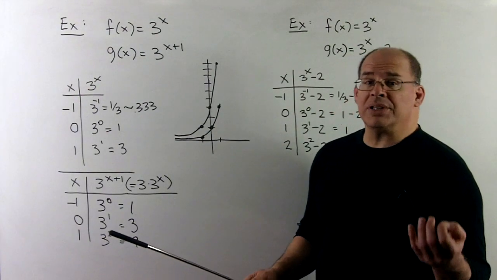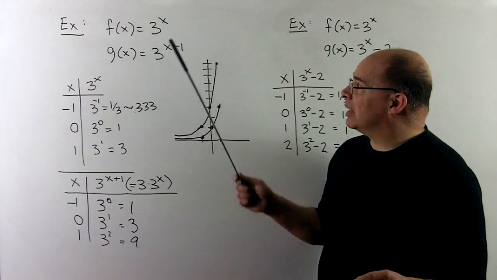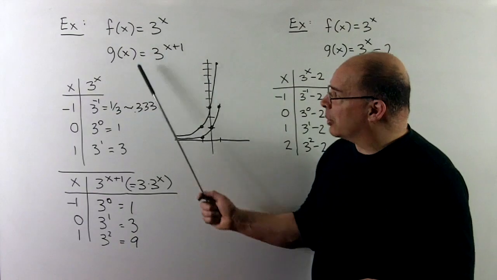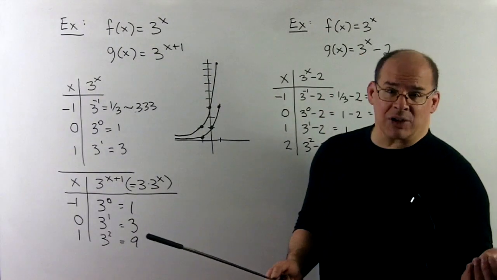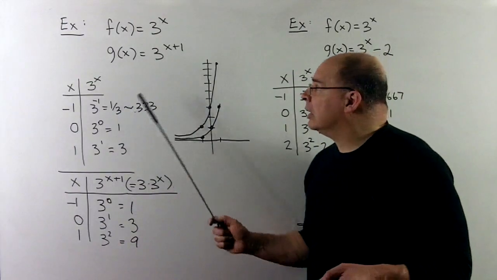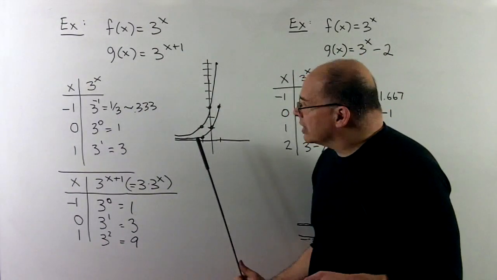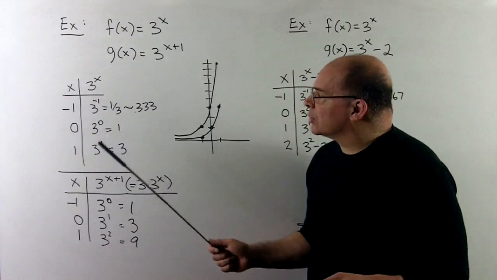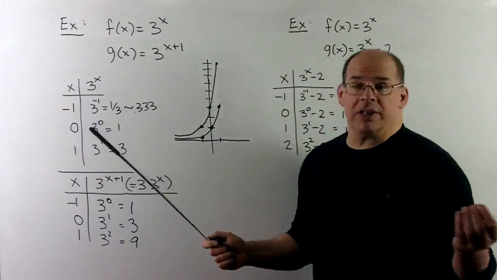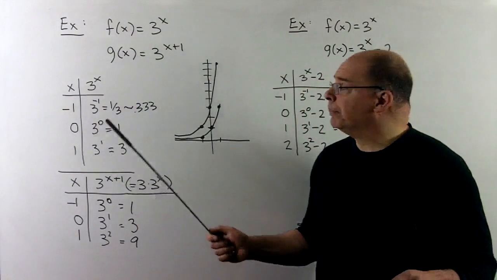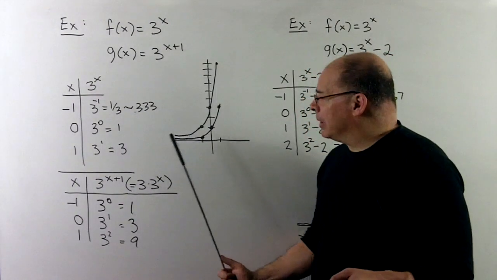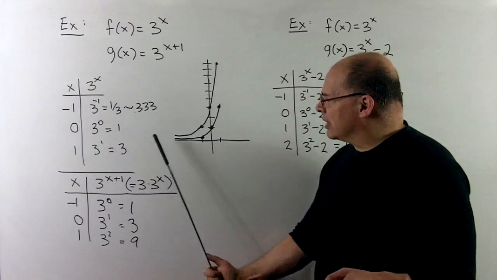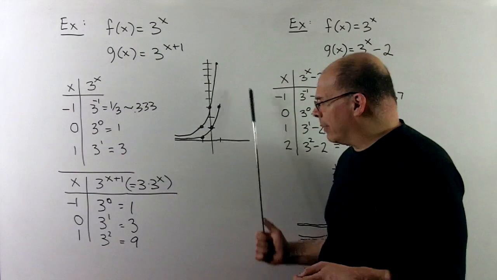Next, we'll consider exponential functions with simple expressions in the exponent. For instance, let's try 3 to the x and 3 to the x plus 1. If we compare their graphs, okay, so for 3 to the x, what are we going to do? I'll take the points -1, 0, and 1 as noted. We'll get a 1/3, a 1, and a 3 coming out. I plot those points, and we get this exponential graph along the bottom.